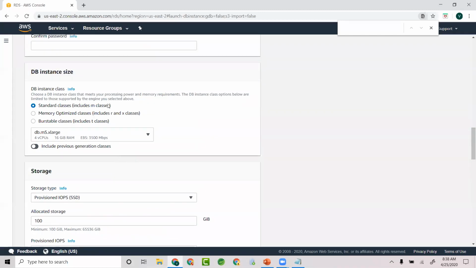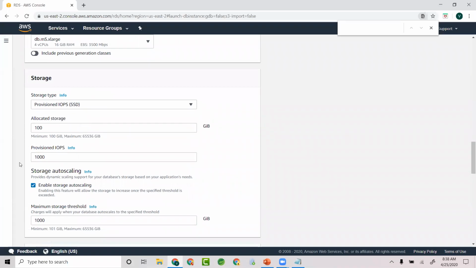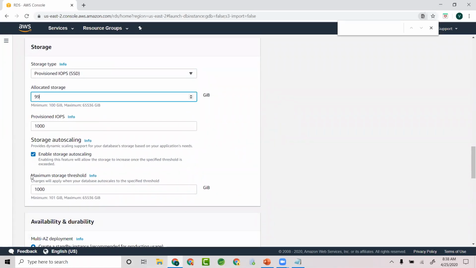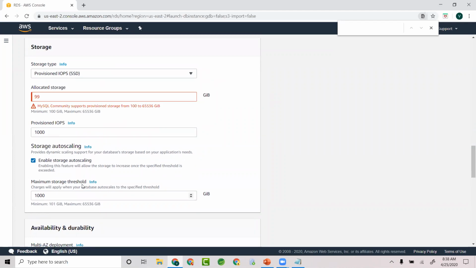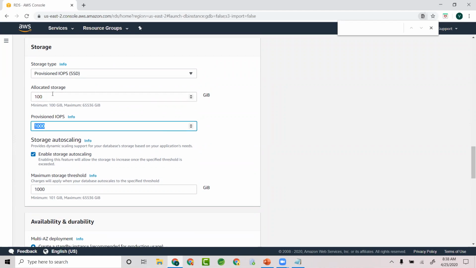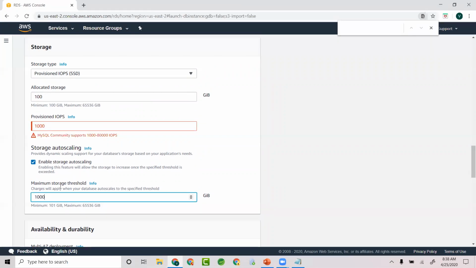This is your compute, the under the hood compute resource, and this is your storage. Allocated storage is 100 gig. Maximum storage threshold is 1000. Storage auto scaling: it will go from 100 gig to 1000 gig automatically, you don't have to worry about it.